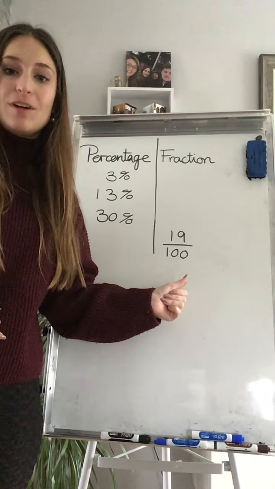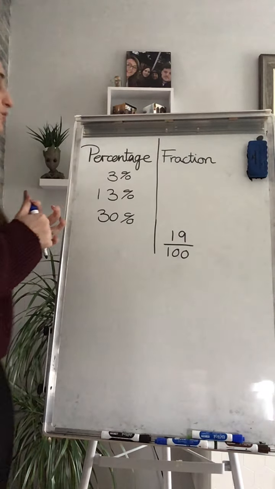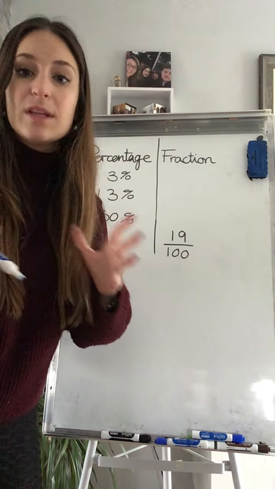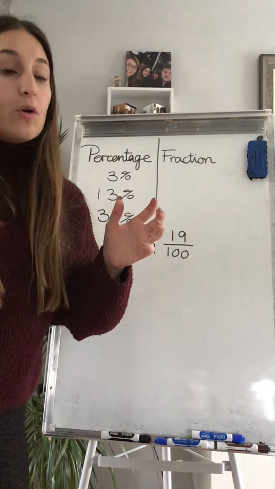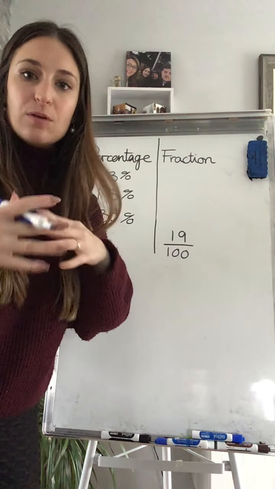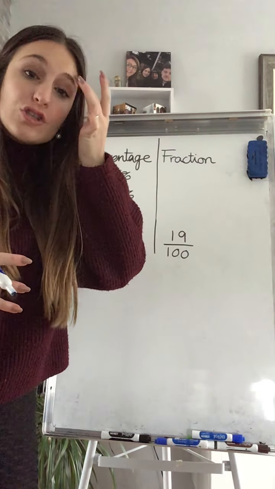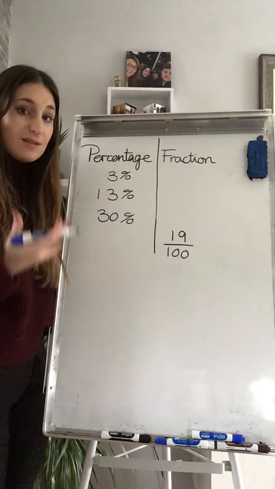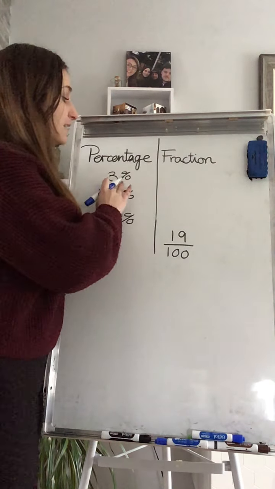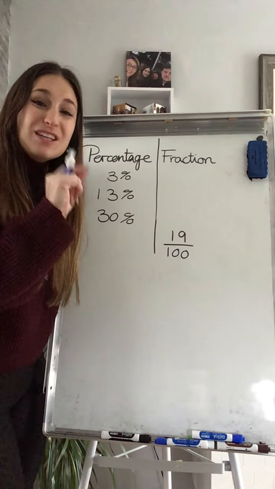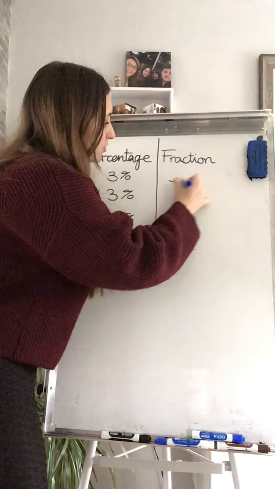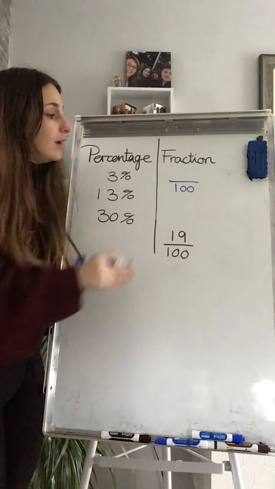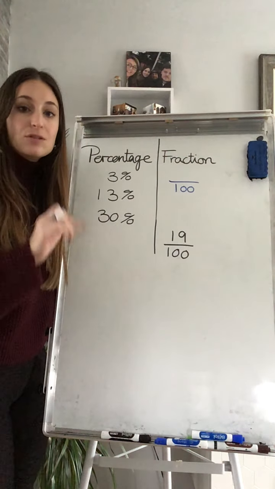Let's correct our work from yesterday, where we were trying to write percentages as a fraction and fractions as a percentage. So we saw that percent has something to do with 100, doesn't it? You know that because of century, centimeter, we've been talking about that before. So your work was to think how you will represent this as a fraction. Because percentage is per 100, how many you have out of 100, you will need to have it on your fraction, the ones that we are learning now, showing with your denominator 100. Okay?